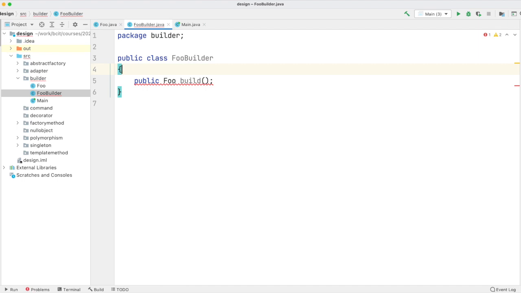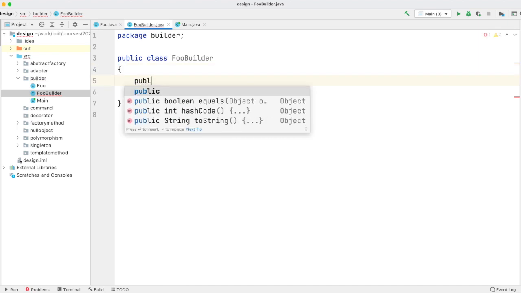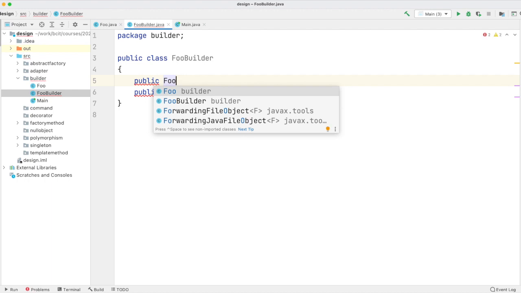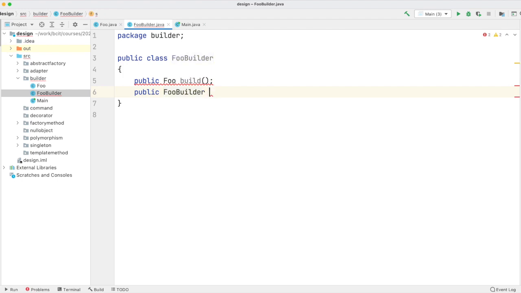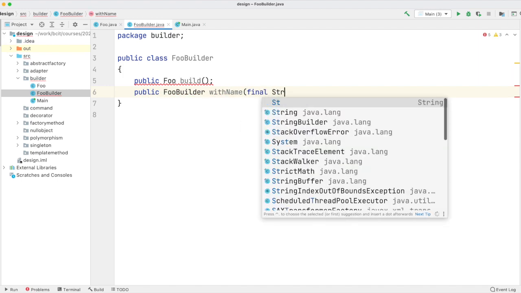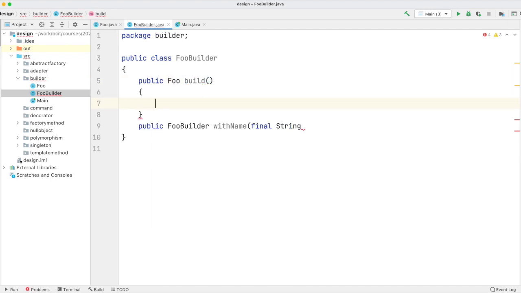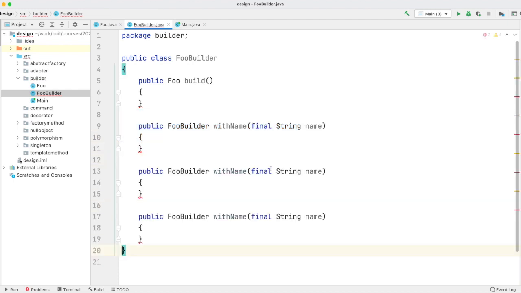The way that the builder pattern works is basically you've got this one build method, and everything else, I'll put that at the top. Everything else returns a foo builder. And we can do with name, and with age, and with color.